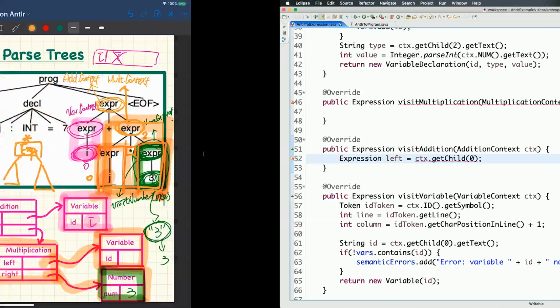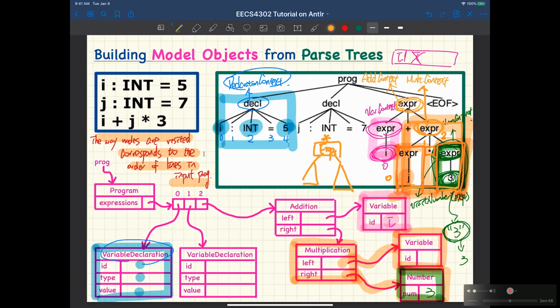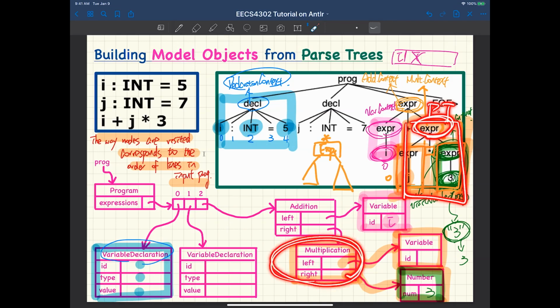That's why we need this kind of conversion. For multiplication, this particular node is of type ParseTree. What we really want to convert it into is an object of type Multiplication. At the moment, we cannot assign this directly. We need to do some conversion.